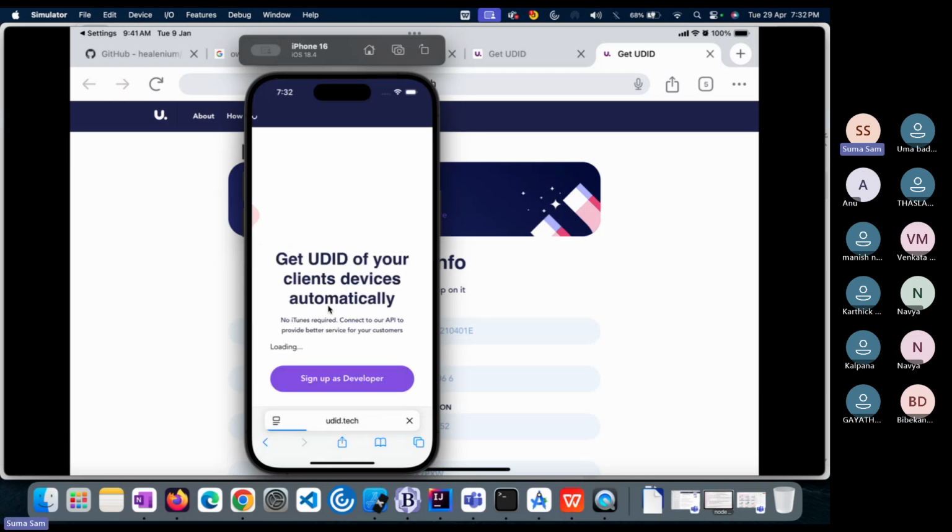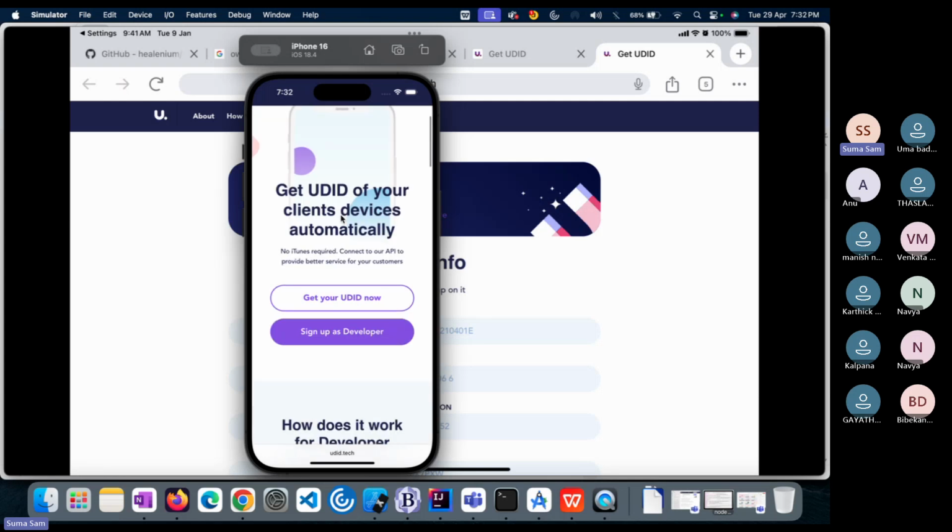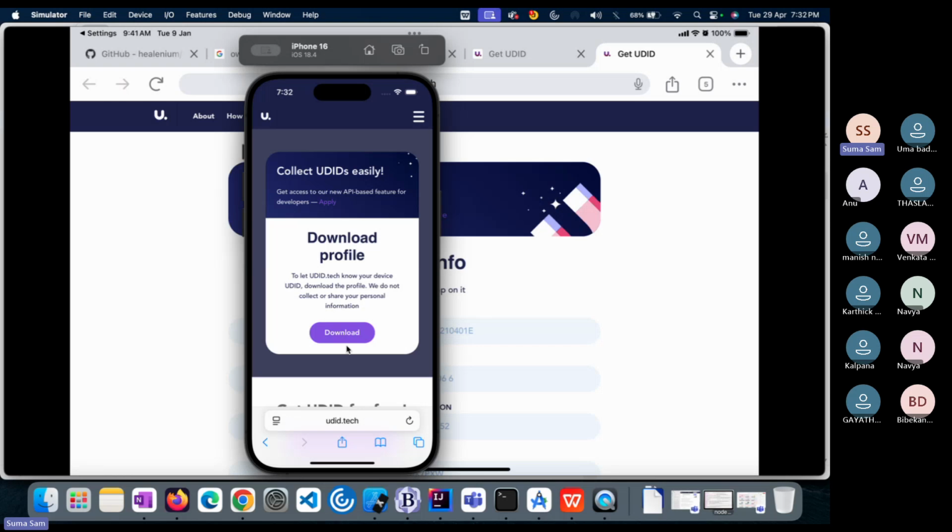Okay, sign in as developer, the same website. Let's scroll down a bit, get UDID now. Download it. The process, everything is the same actually. It's trying to download, just give it a moment. Okay, what happened?